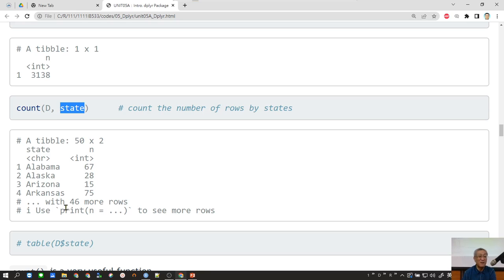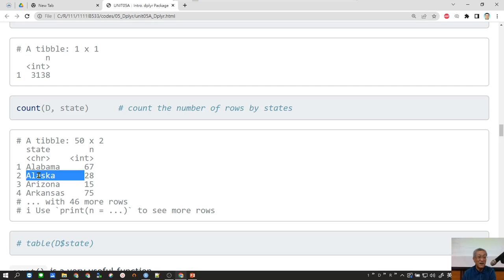No, it is not counting the number of states. Alabama is a state. So what is this 67? Alabama is there in the data 67 times. Yes, correct. It means that within the state column, Alabama is repeated 67 times.